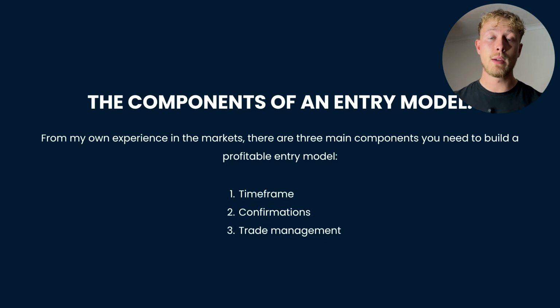So here are the three components of an entry model. From my own experience in the markets, there are three main components you need to build a profitable entry model. Component number one, you need to know your time frame. Component number two, you need to know your entry confirmations, the set of rules that will validate taking a trade. And component number three, how you will manage your trades, trade management. And in this video, we're going to be going through all three of these components.